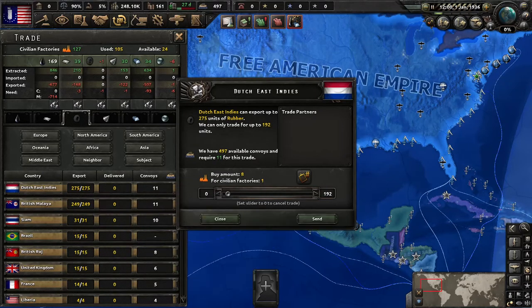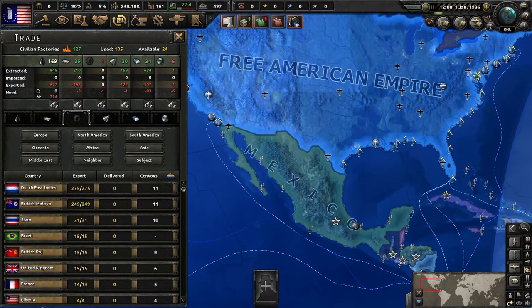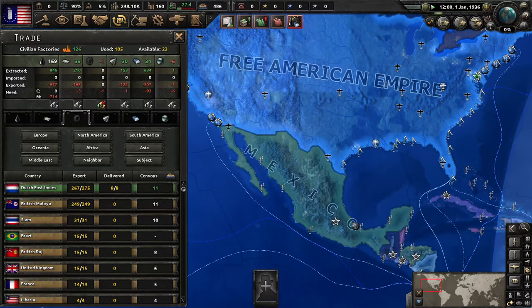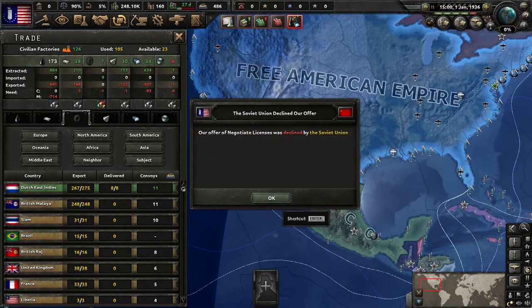And then you press on the country, and then you scroll and choose how many. Beware, if you put 24, you're going to be left without buildings, you can't build anything else. So usually go for the exact amount you need. For example, I just pressed once, done. I can see here, I'm going to have my rubber.